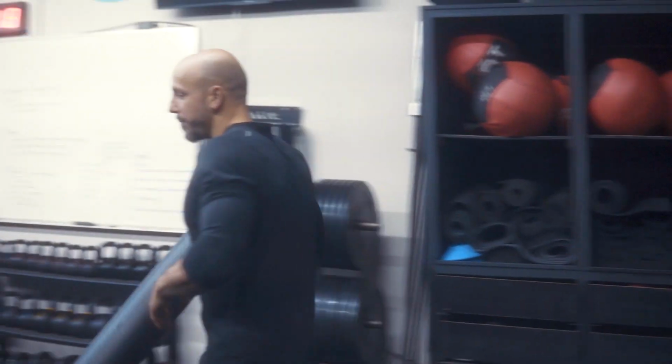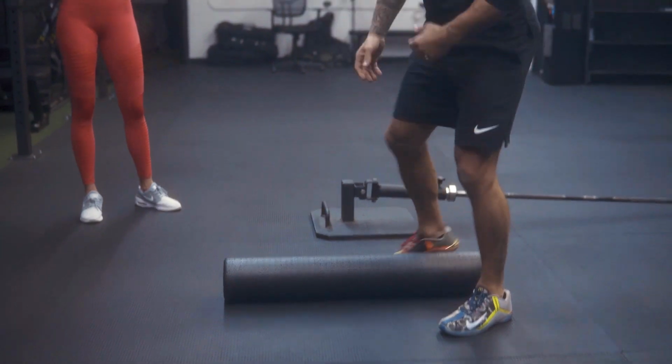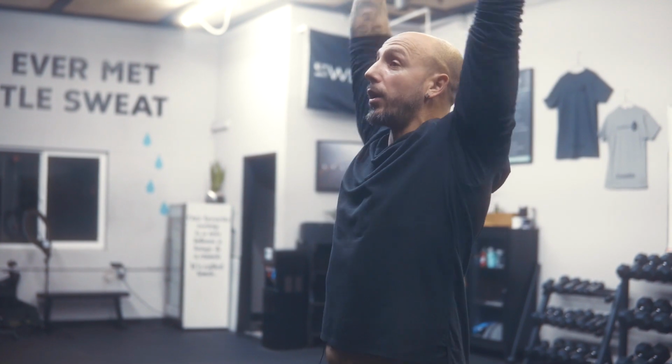Okay, so number one that we're going to do is you have to work on what's called your upper back thoracic extension. So if you're locked into this position and you can't extend your spine, now it's going to be hard to get overhead.